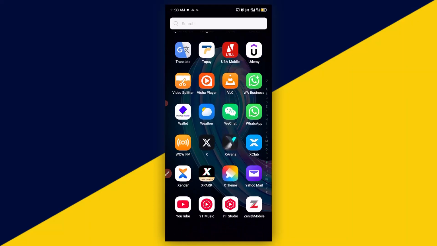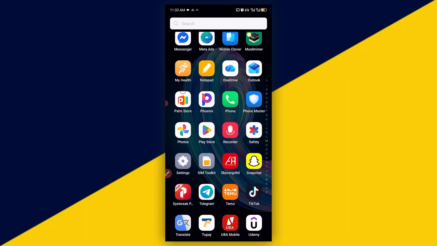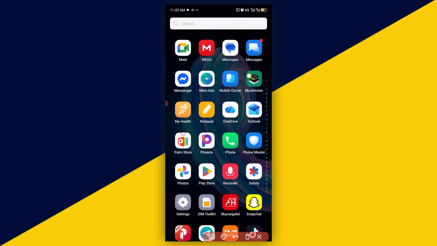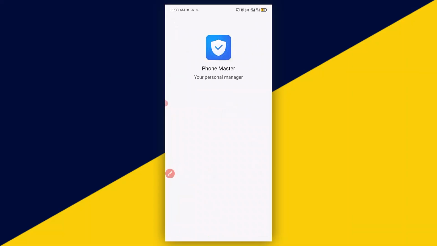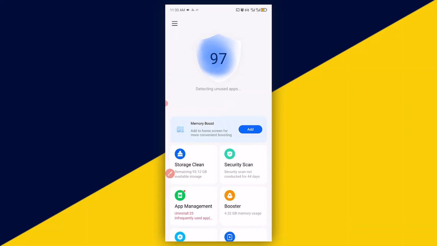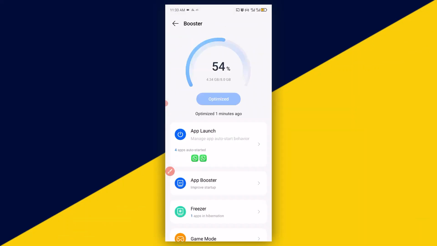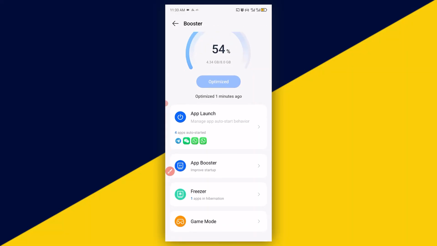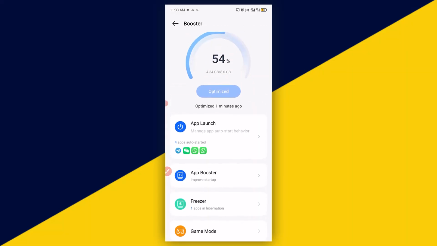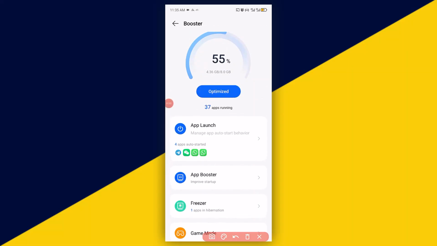The very first thing you want to do is to make sure you look for Phone Master on your Android phone. So go ahead and click on Phone Master. Having clicked on Phone Master, make sure you click on Booster right here. Next thing you want to do right here is to click on Optimize.